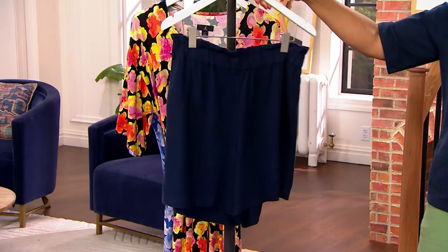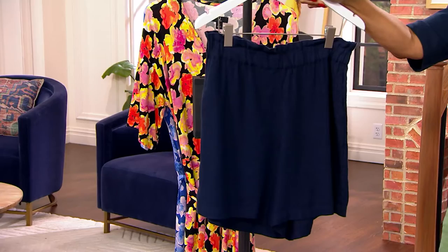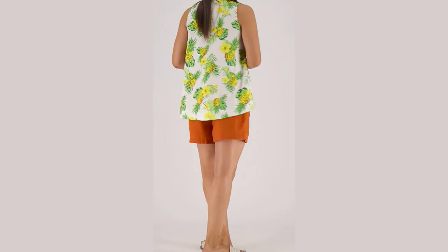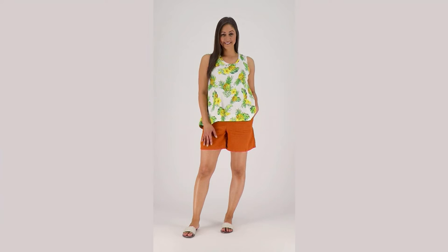Our final color — this is going to be the summer go-to for so many, whether you're putting together a nautical look, red white and blue, or you simply love navy. We have marine blue, your linen blend pull-on short from Jason, in navy blue — $29.97, that is our clearance sale price. Bringing these in at under $30 is a great opportunity for your summer shorts: a warm weather staple, a must-have, done in truly designer style that is chic but easy. Start shopping early.